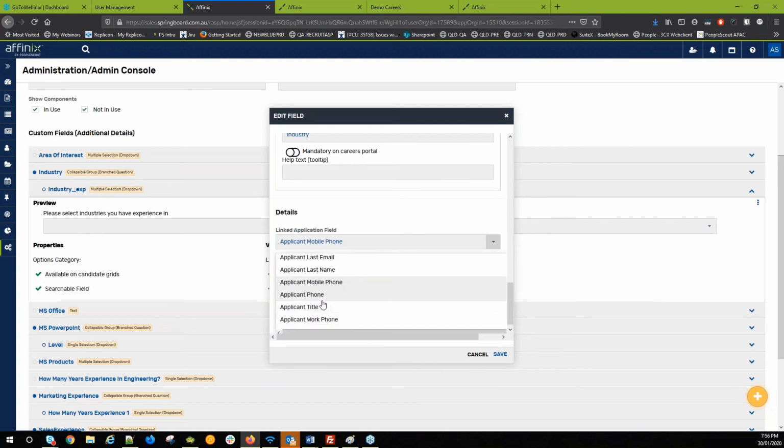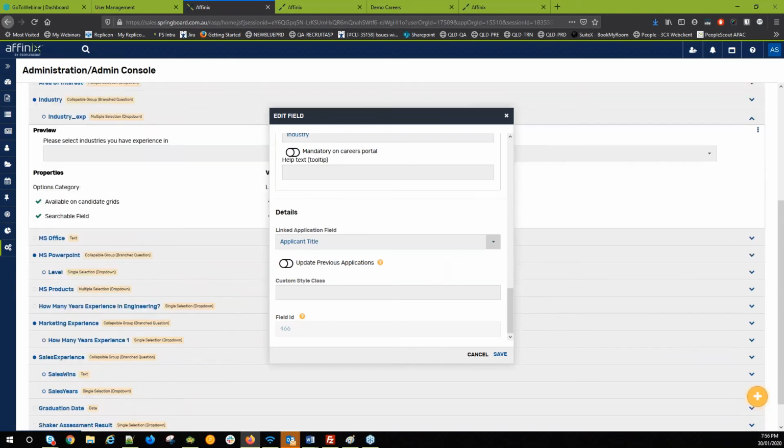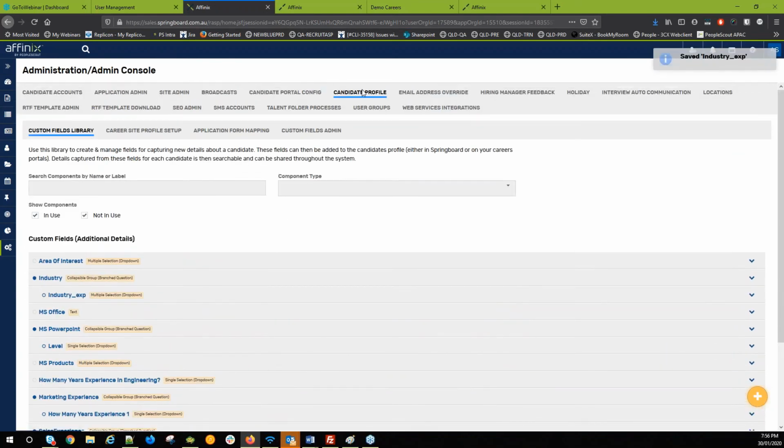I'm not selecting the relevant one, but let's say applicant title is the relevant field. Once you have done that, all you need to do is press save. Moving forward, anytime you use that field and update the candidate record, it saves on the application, and that way you can use it in the email template and in the rich text file. Does that answer your question? Yeah, great, thank you. Cheers.